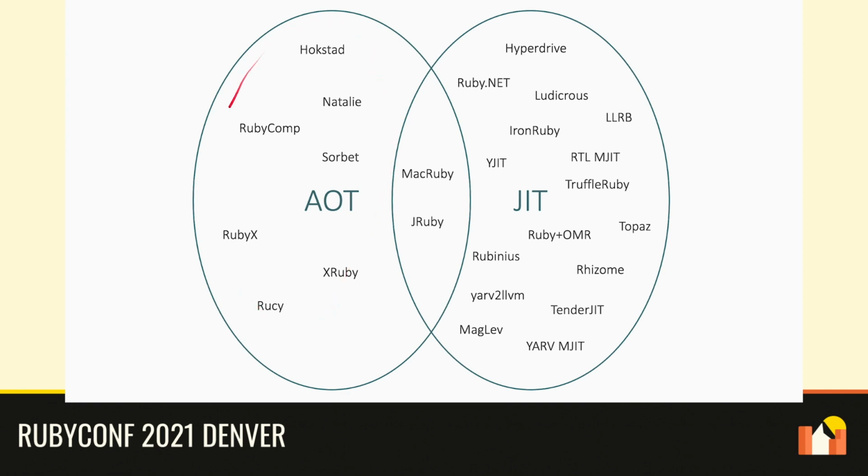So these give you an executable, which is often a standalone executable, or in the case of something like Sorbet, it gives you a C extension which you can plug into MRI. And these are like a runtime which you run your Ruby program on. Some of them sit in the middle. So MacRuby allows you to either compile ahead of time or compile just in time. JRuby is generally more of a just-in-time implementation, but it's had some architecture over the years to compile ahead of time as well. That can be a case of just putting the program into an executable, or it can actually mean generating JVM bytecode ahead of time. So those two sort of sit in the middle.